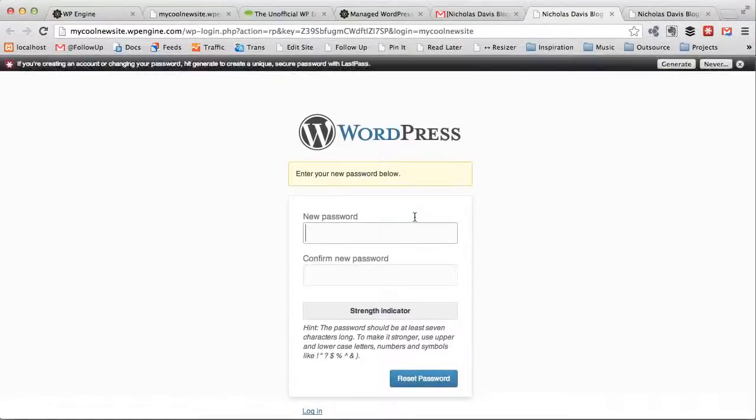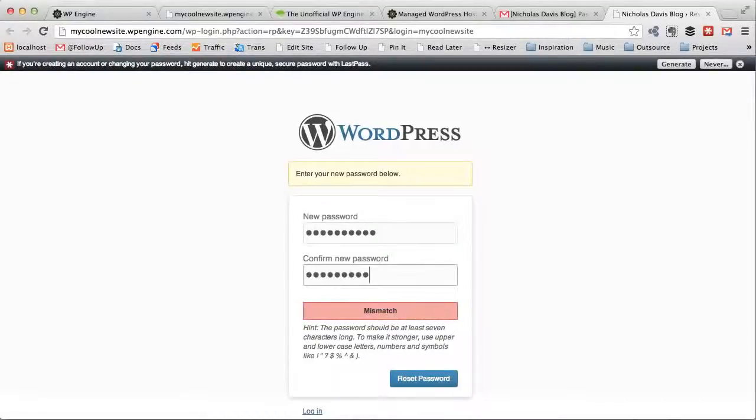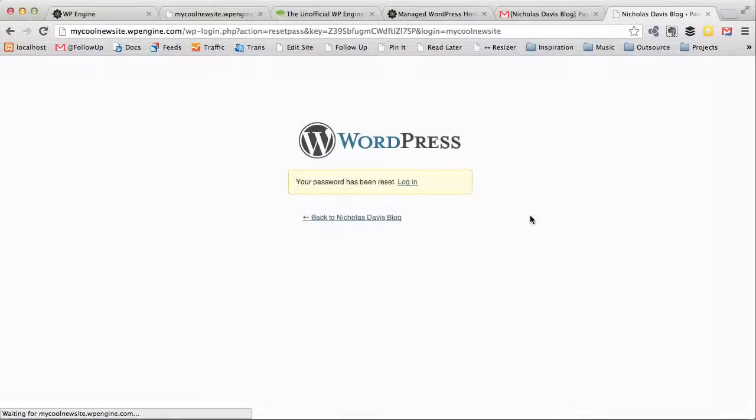Now it's worth bearing in mind that because WP Engine really don't want your blog to get hacked, they ask you to use a strong password. Now, what is a strong password? You don't have to use 24 different numbers and digits, but it just has to be reasonably strong. Let me just try. There you go, so I got a strong. If I'd done a medium or weak one, I'm pretty sure it would have moaned at me.